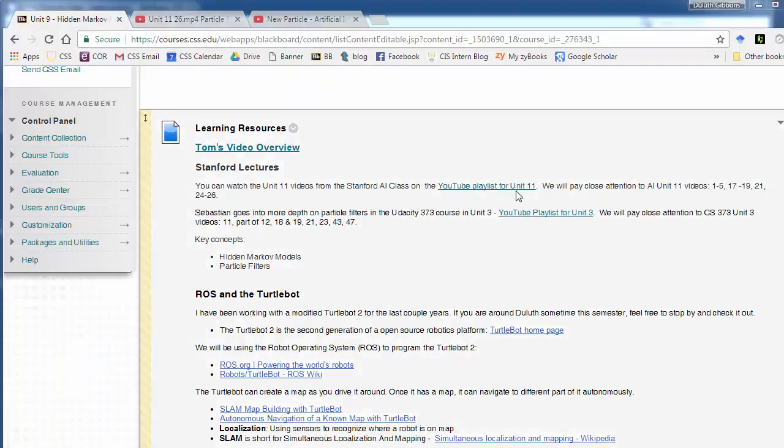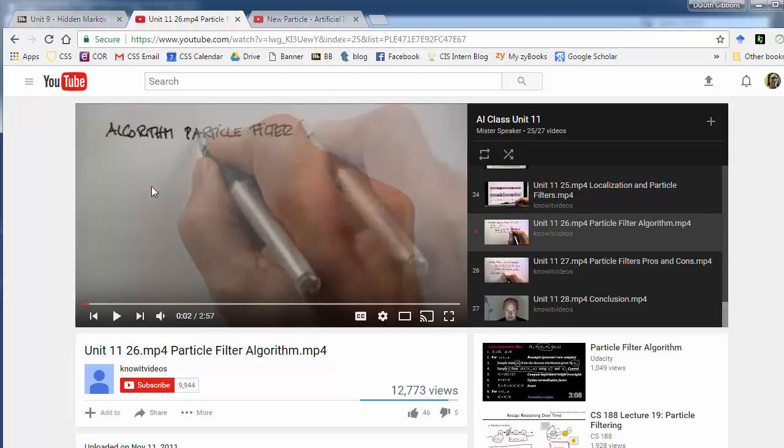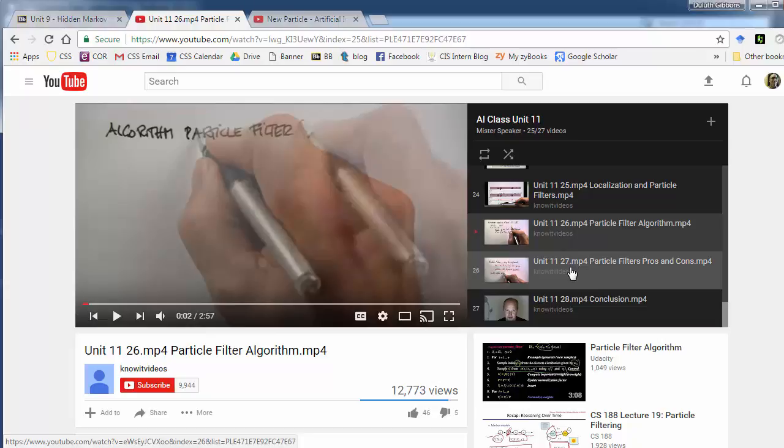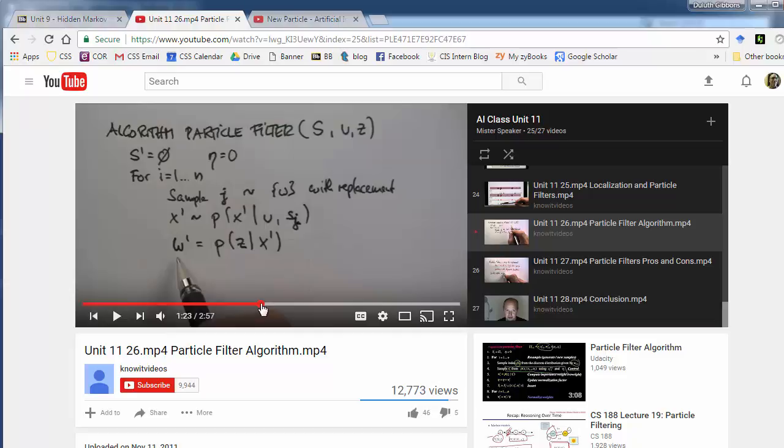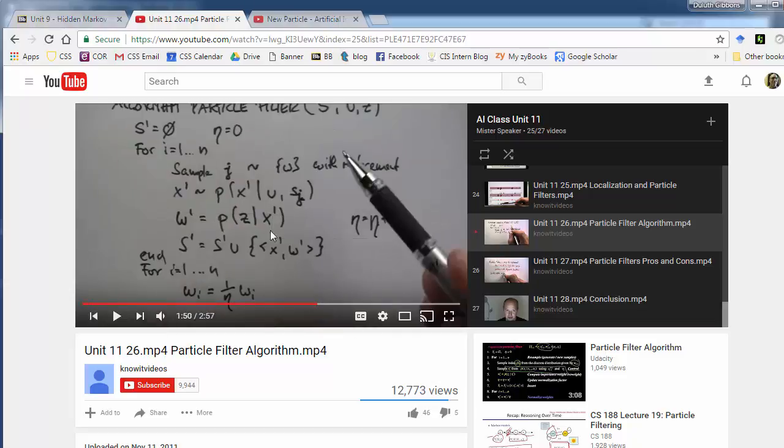So in the Unit 11 videos, Sebastian talks about particles and particle filters, particularly in this video 26. He walks you through an algorithm for doing the particle systems. He has something called importance weights. We call that in our code the probability. And so we don't use W, we use the probability stuff. And he talks about looping through all the particles and resampling them as we go, and then also normalizing them. So you might want to review that video.